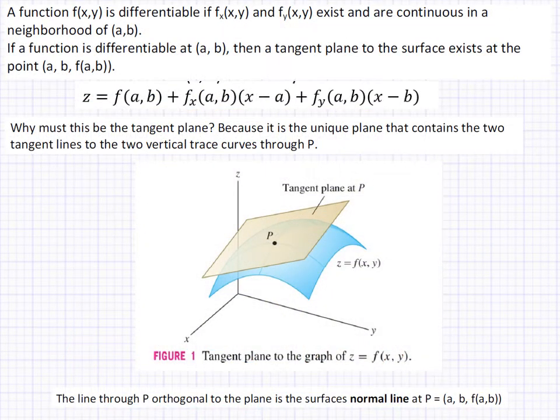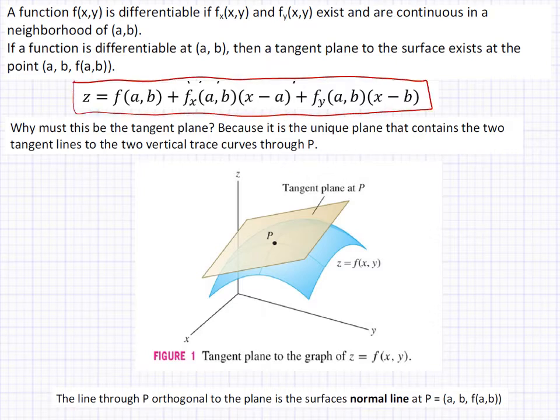So as we left off, the equation of the tangent plane is given by the linearization of the function. In this case, this is our equation of our tangent plane. So if I said find the linearization of a function, or if I said calculate the tangent plane to the function, really I'm asking you to do the same thing. So again, that would be finding this plane that's tangent to the curve right here. And the idea is that it contains the two tangent lines parallel to the x-axis and parallel to the y-axis.